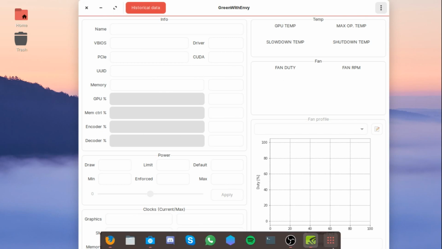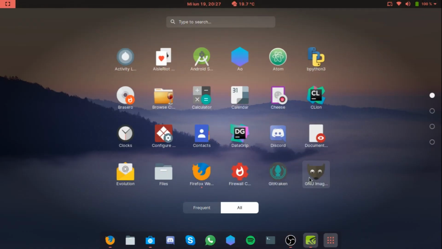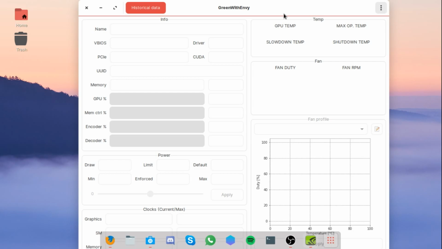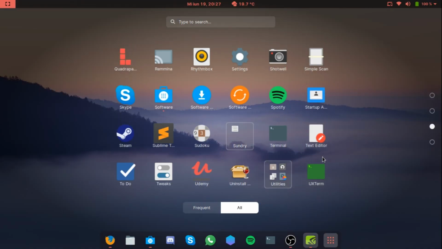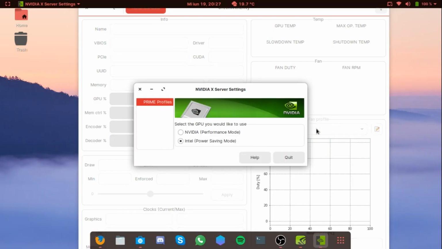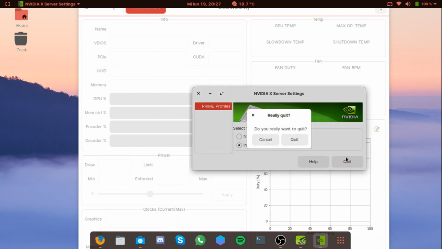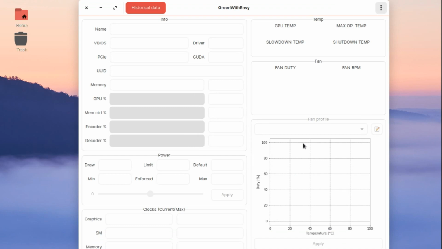So if I have applied the Ant theme, it's going to use the Ant theme. If I have the Zorin theme, it's going to use the Zorin theme. And that's what I really like about Flatpak. Now, the reason why it's not rendering is because I'm on Intel graphics, but this is how you install and run Flatpak applications.